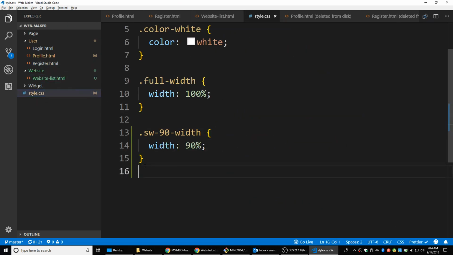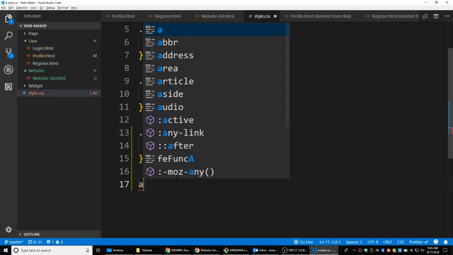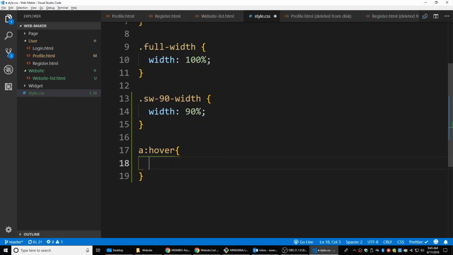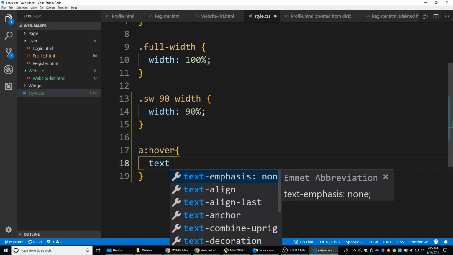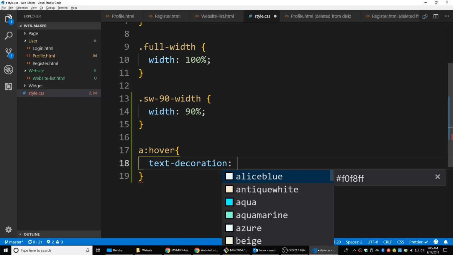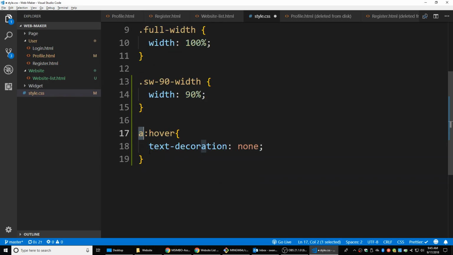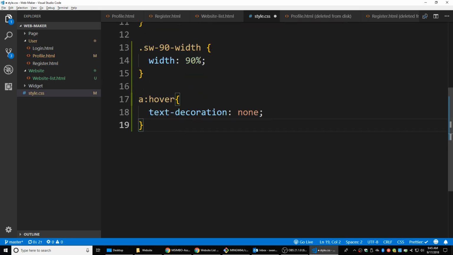So in the style CSS, you're going to add one line of code. Tell it that when you mouse over an element, you don't want to show the underline of it. So it's going to be for all the a tag, when I hover it, I want you to not show the underline. The underline is text-decoration, and make it none, which means not showing it. So when you hover any a tag in any of my files, I don't want you to show the underline, I don't like it. This is the way you remove it for all the links you have.